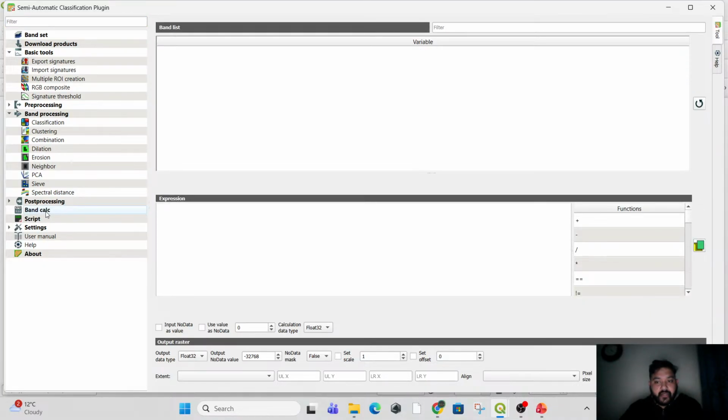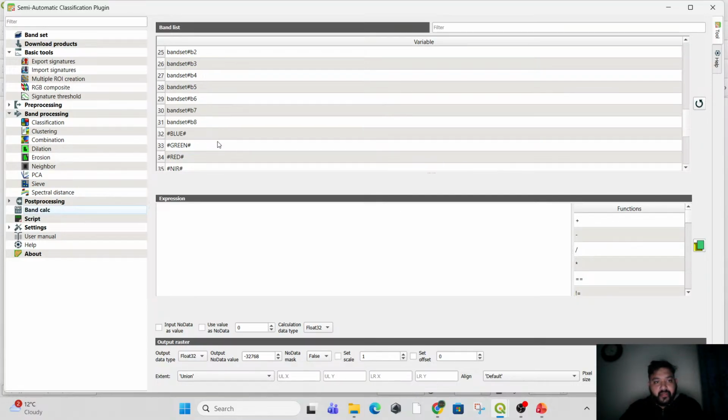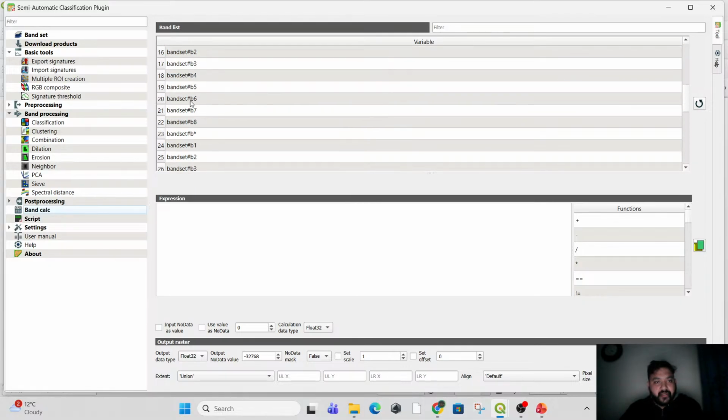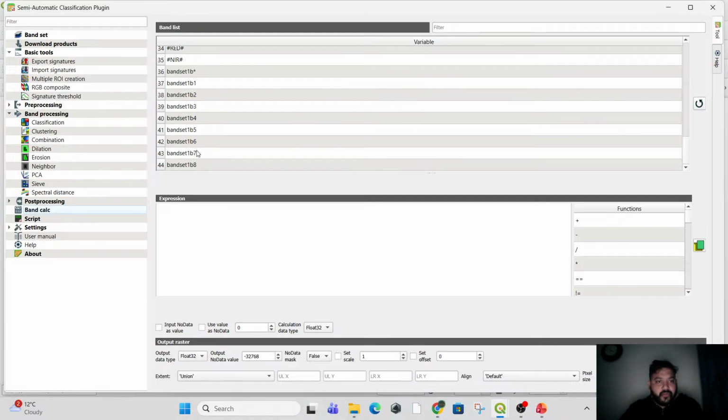If I click on band calculator and click on refresh, the bands will load from my library. Because the band has some metadata, it repeats here twice, but look for the band number at the end. If you remember the formula of the NDVI, you can write it here.